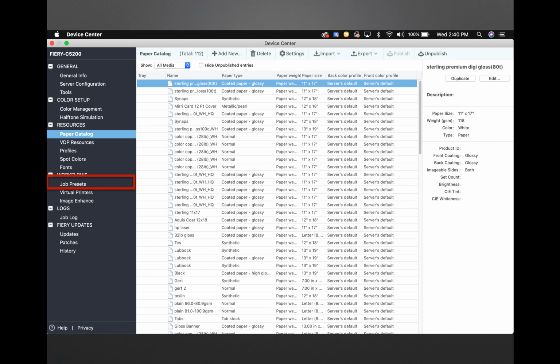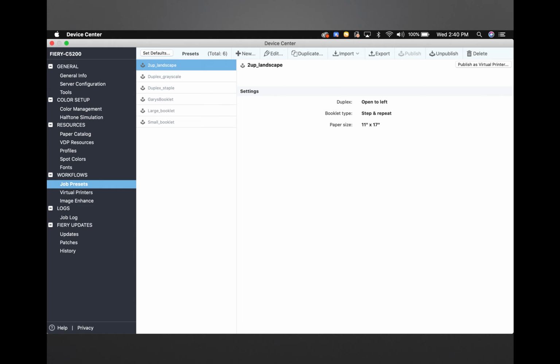And then lastly, we're going to look at job presets here. So when you go into job presets, you will see we have all of the server presets that I talked about earlier in here. So on Mac and I believe Windows, you have the ability to set defaults through the screen for the Fiery, as well as create a new server preset, which is going to pop up your Properties tab like we saw earlier, and you can just follow the same steps to create a server preset from there. And once again, that's going to go out to everyone that ties to the Fiery server with that device.